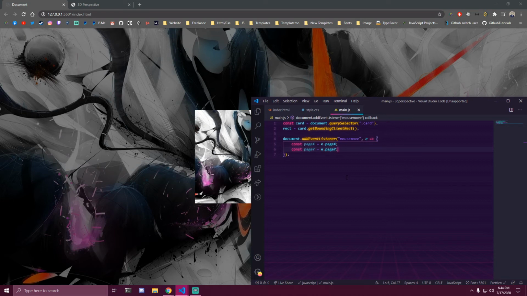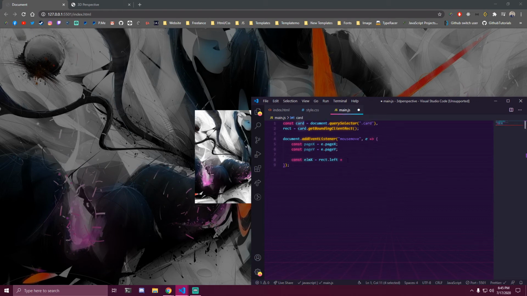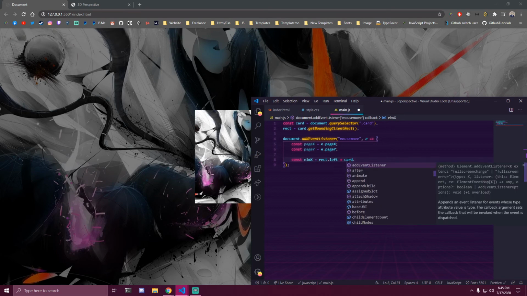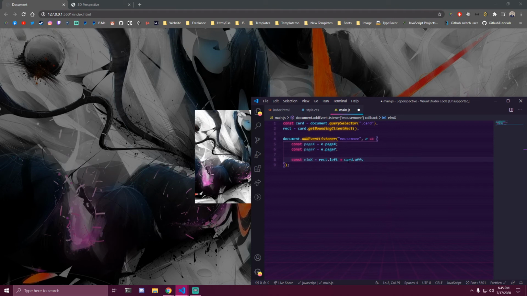Like that. Then here we want to get the element. That's going to be our rect, which is card.getBoundingClientRect().left, plus our card here, so card.offsetWidth divided by 2.